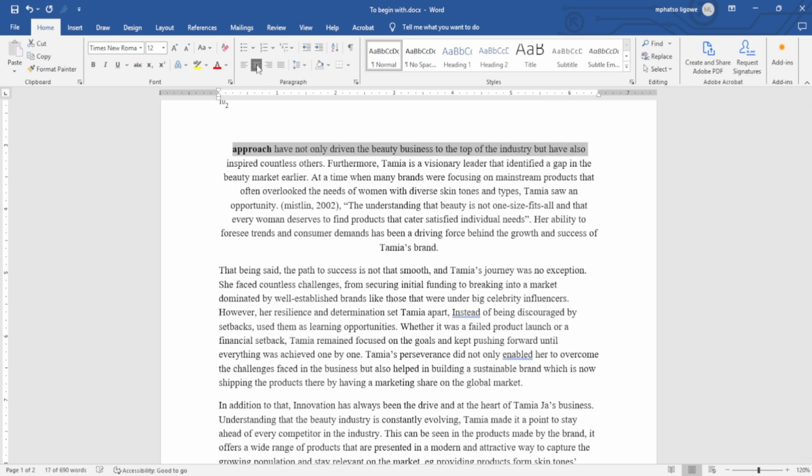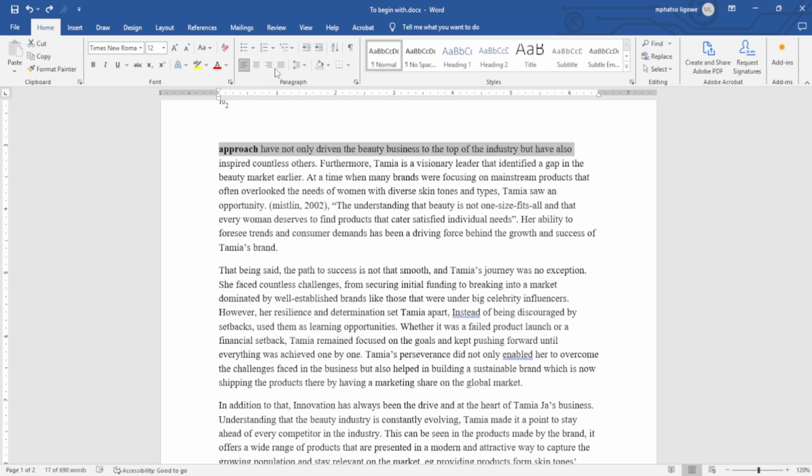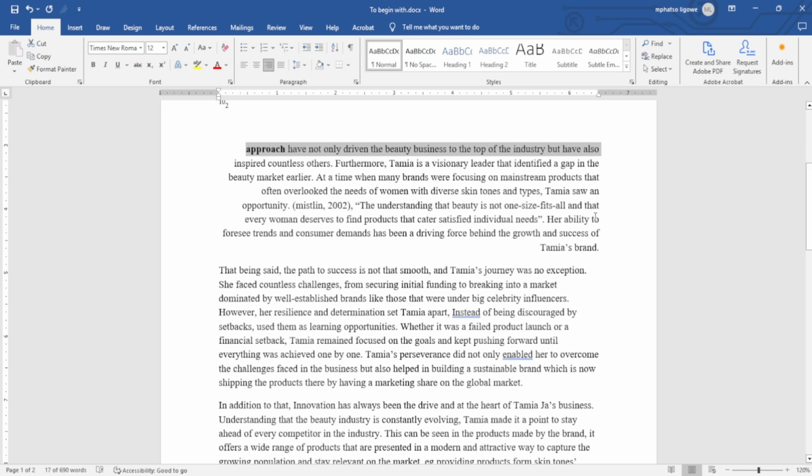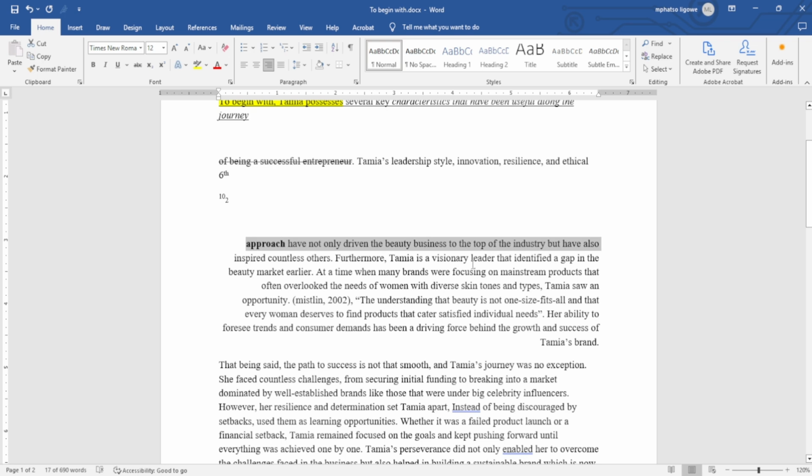And next to center, we have align right. The first one was align left, and this one is align right. What this does is take your content and push it to the right margin of your document. The right alignment is used for small sections of content such as text in headers or footers. That's the main purpose of the right align, to me. And the keyboard shortcut for this is Ctrl+J if you're using Windows, or Command+J if you're using Mac, because most of the time that's what I use it for.